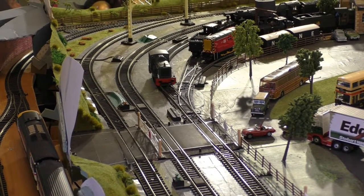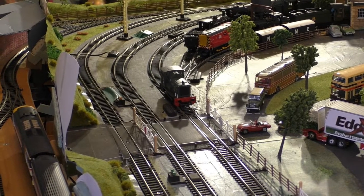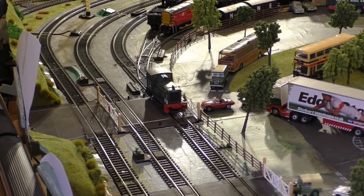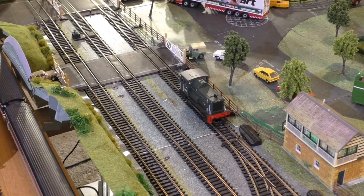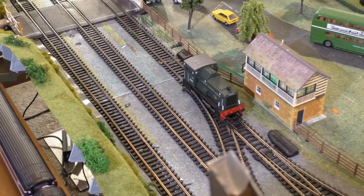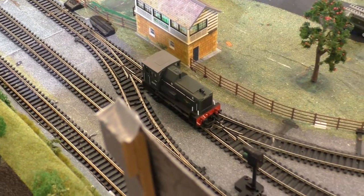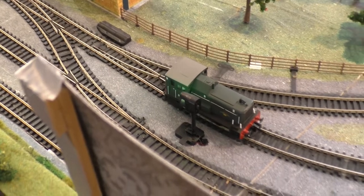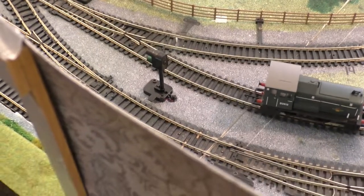So everybody, here's the 0-4-0 shunter. It's moving, but this is as slow as it goes, 3 miles an hour. I have warmed it up a little bit. As you can see, it's negotiated those points all right. It will obviously take a little while to get down this next bit. Will it make it? Well, there we are. I think that's pretty good compared to what it was like before. Shall we try it backwards? Here it comes again.